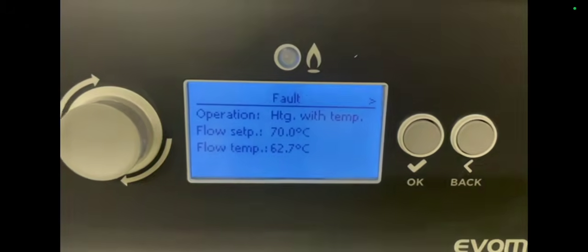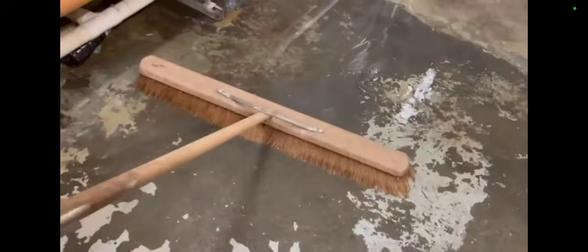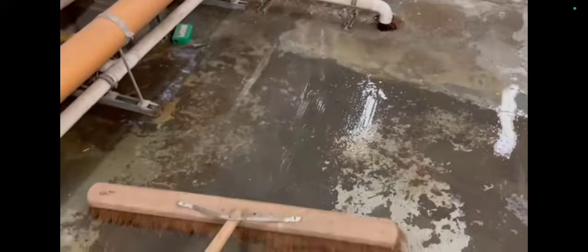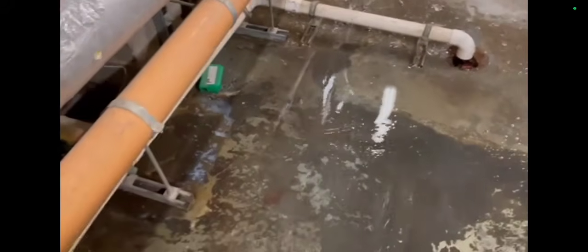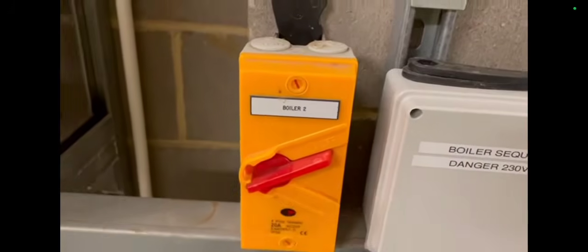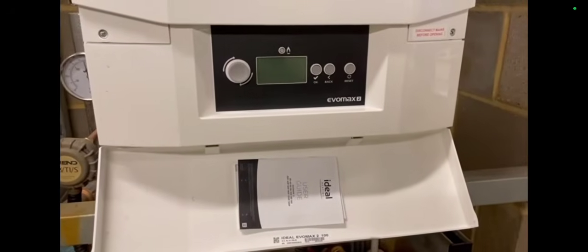So here's the temperature and the boiler cable on after I vented the pump. I had a lot of water in the plant room, so this is from the condensate leak, so I had to clean up ever so slightly. Always make yourself comfortable and safe. I turned boiler 2 off and I decided to focus on the lockout fault on the boiler.